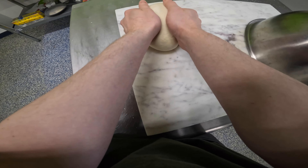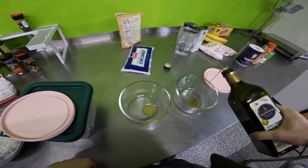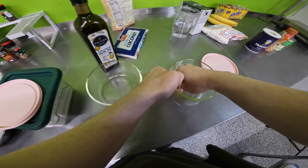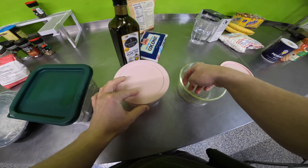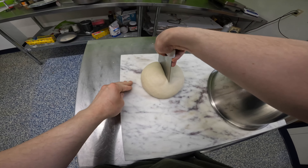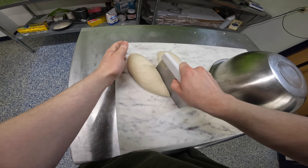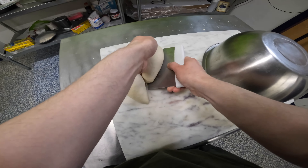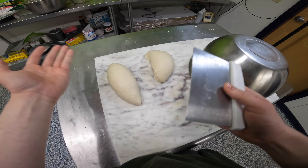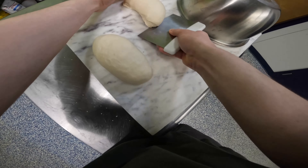And then we're going to put the dough — yep, there it is, there's the bowl. Now we're going to oil some glass bowls. To do that, you put oil in them and rub the oil around — that's how you oil glass bowls. Then we're going to cut this exactly in half — make sure you do not mess up, it has to be exact. I almost cut it again because I'm used to making four, but we're only making two this time.